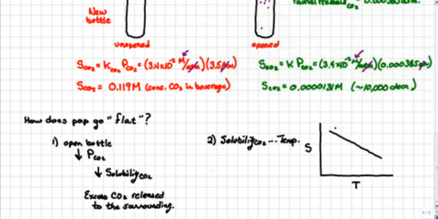At low temperatures, we observe high solubility, and at high temperatures, we observe low solubility. This is just the opposite of what was observed for solids dissolving in liquids, solids dissolving in water. If you want a solid, most solids anyway, if you want more to dissolve in the water than you had before, increase the temperature. More will dissolve. But that's not the case for gases. For gases, increasing the temperature actually decreases the solubility. And this is the situation for carbon dioxide.